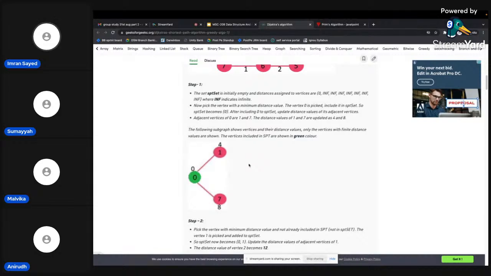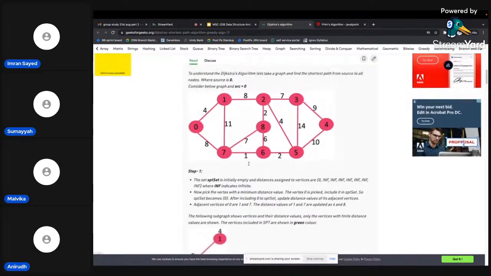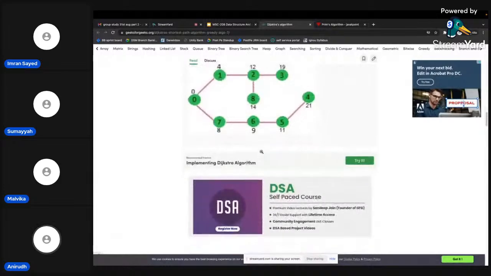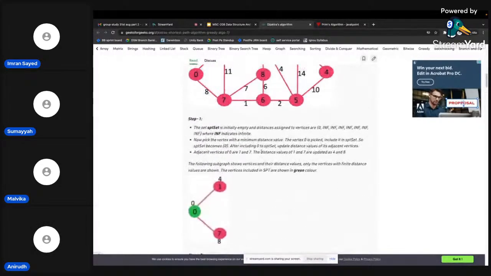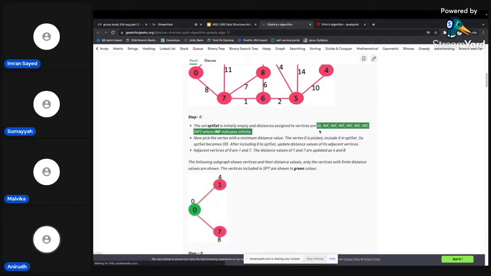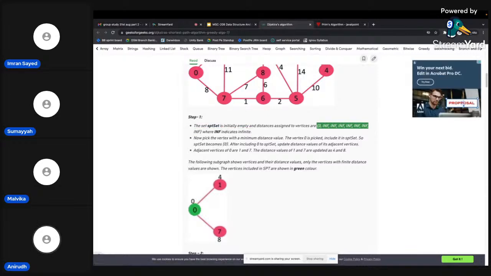In the beginning, we are creating a distance array, let's say. In the final output, we have to output this distance array. In the distance array, we want to store the distance of every vertex from our source vertex. We have initialized this array as 0 for the source vertex, and for every other vertex, I have initialized the distance as infinite. Because I don't know what their distance is, I want to calculate the minimum distance, so I want to assign a max value in the beginning. So initially they are infinite except the first one.